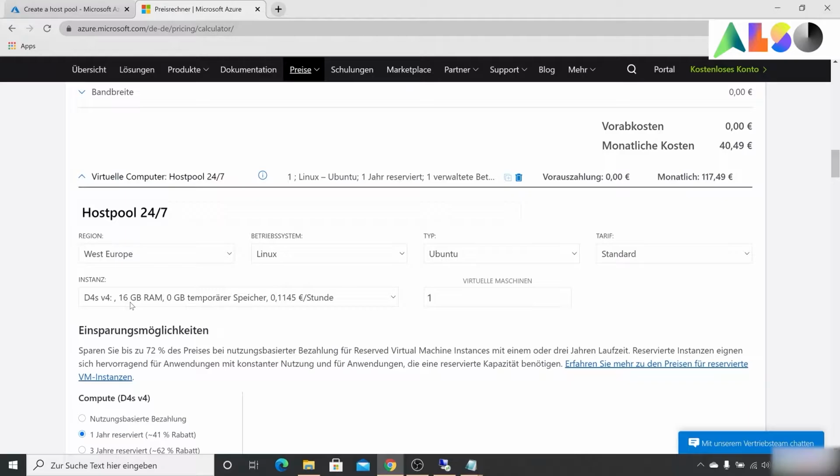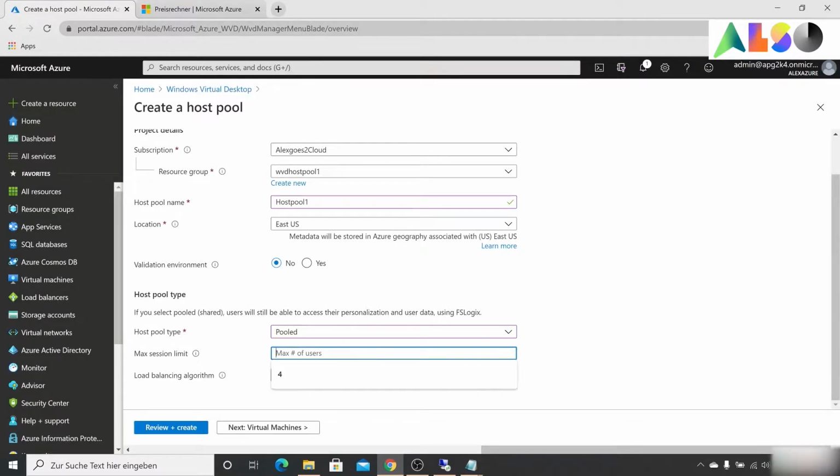So as Microsoft recommends, 1 user or 2 users per 1 vCPU. For the Office collection and some legacy, this should fit really good. In this example, we go with this machine. And we put 5 users in there, maximum on one machine. So we enter the amount of 5 in here.